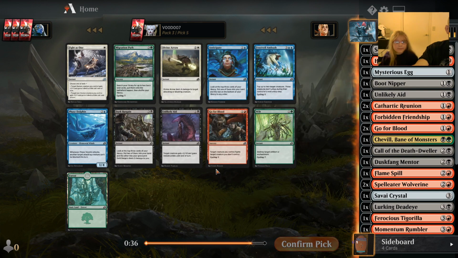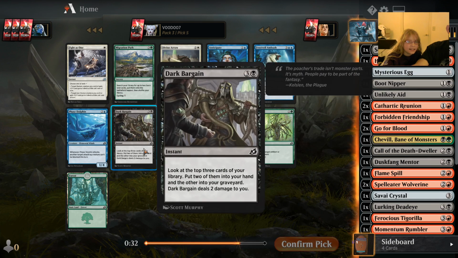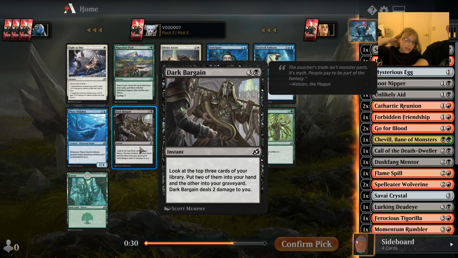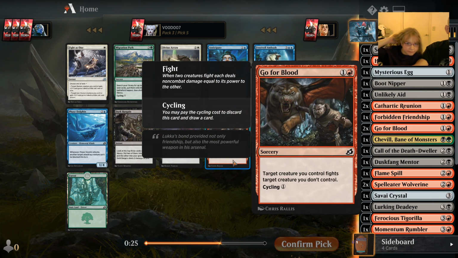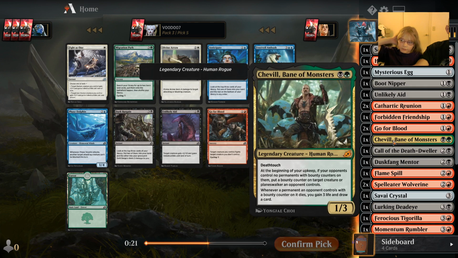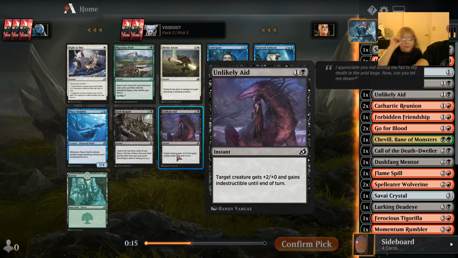Another third Gopher Blood or Dark Bargain. I think Dark Bargain or a second Unlikely Aid. Maybe. No, this just says my dude kills your dude, but we need big dudes to do that. But I don't know. What do you think? Dark Bargain?